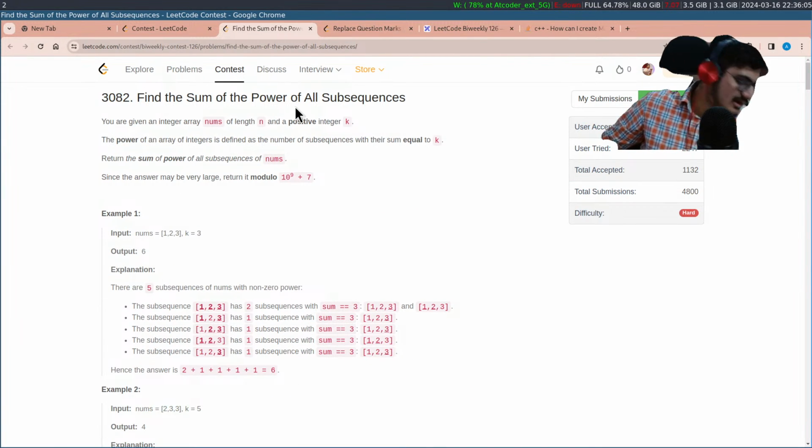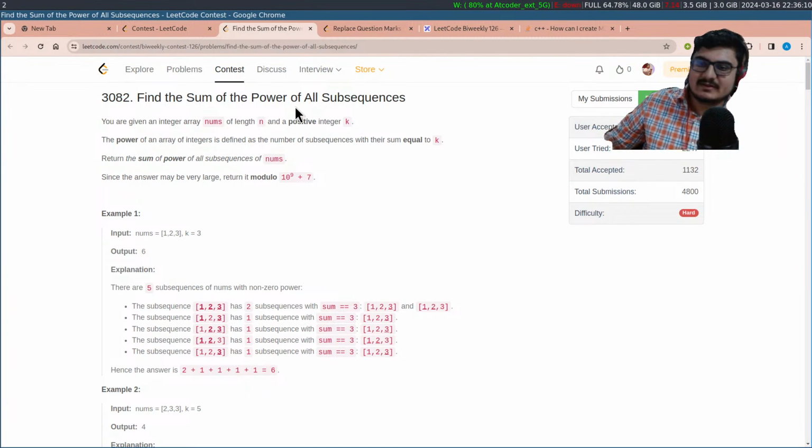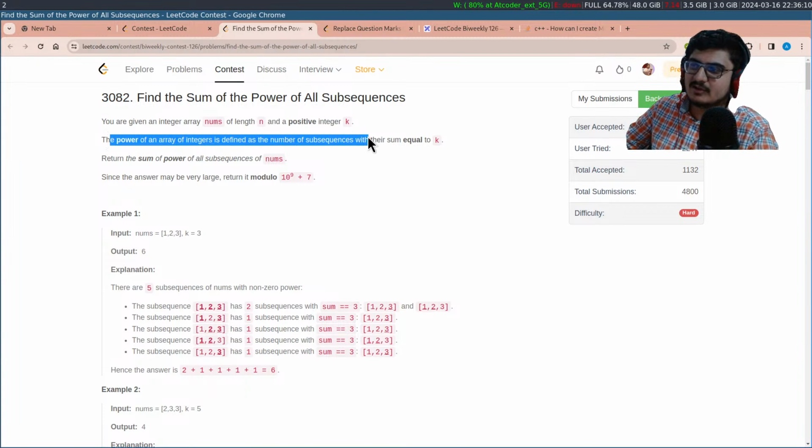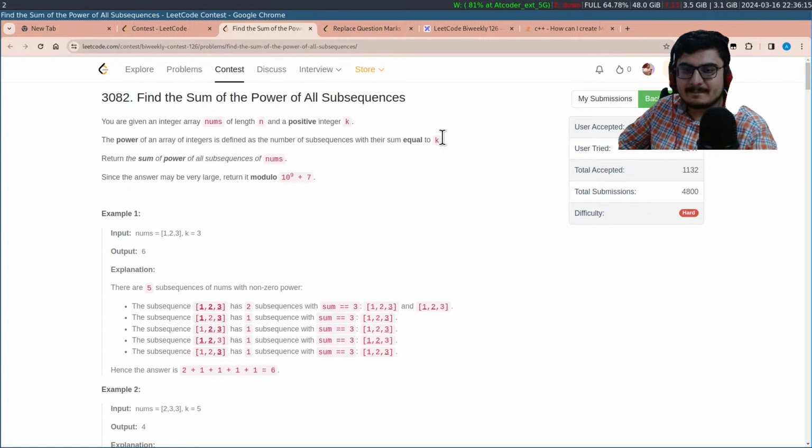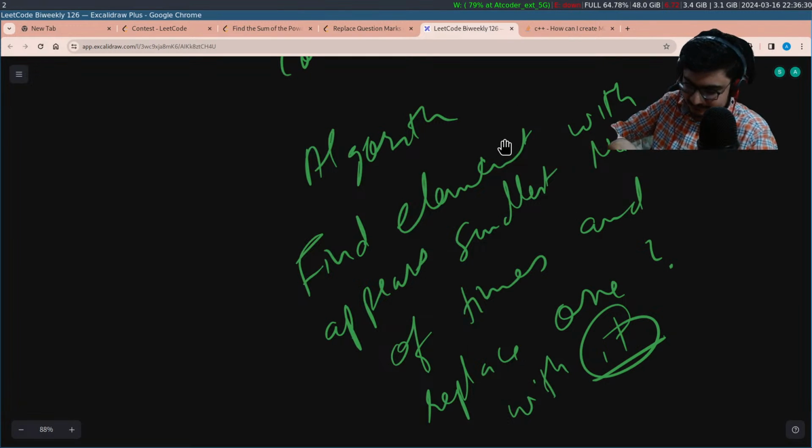And the way to solve this problem was I did it the other way. Instead of counting all the subsequences and the number of elements with sum equal to k, what I did was I looked at all the subsequences with sum equal to k, and then I checked how many subsequences have that subsequence as a sum. Probably I will repeat again.